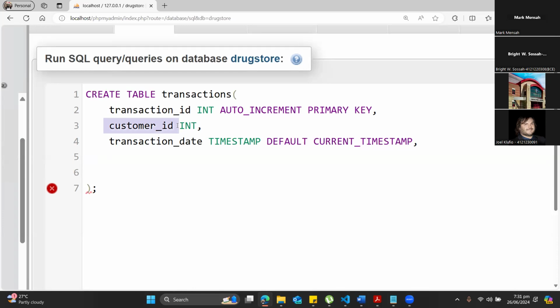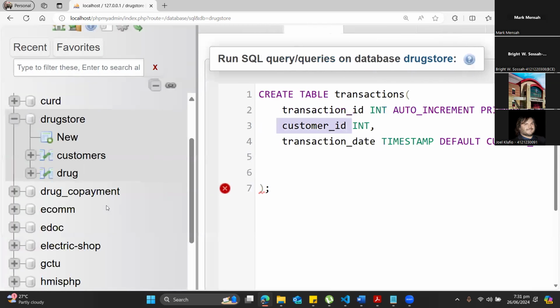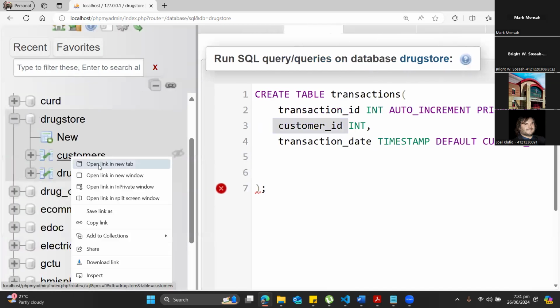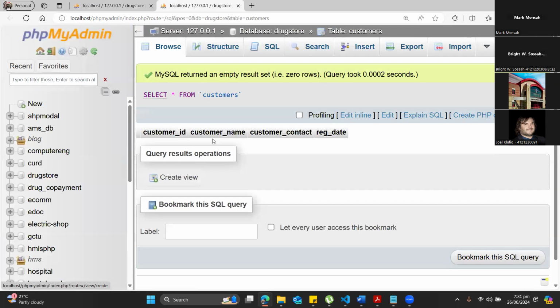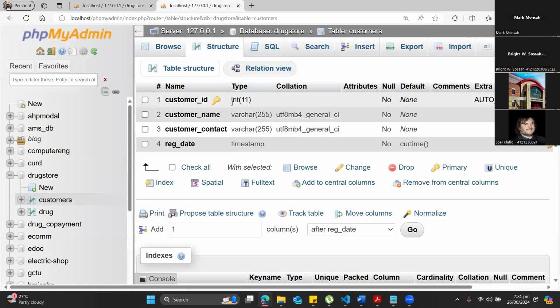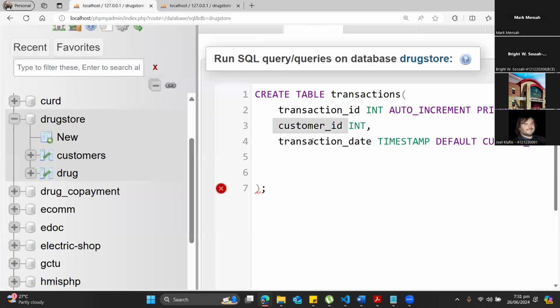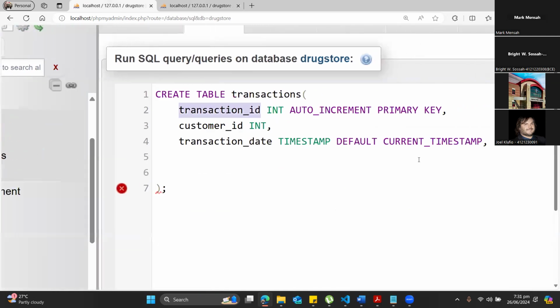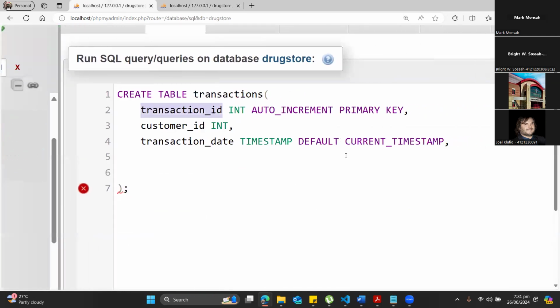In the customers table, we said that the customer ID is a primary key. And over here, the primary key of this table is the transaction ID. That means that the customer ID here is a foreign key.